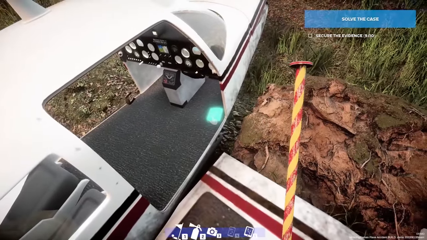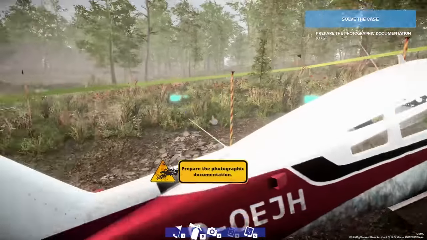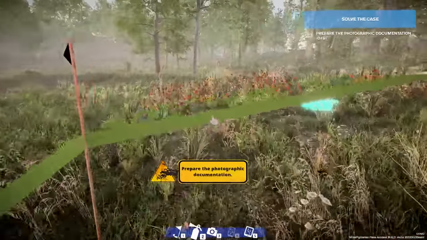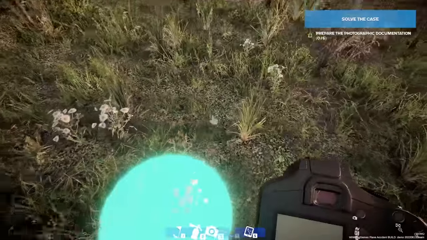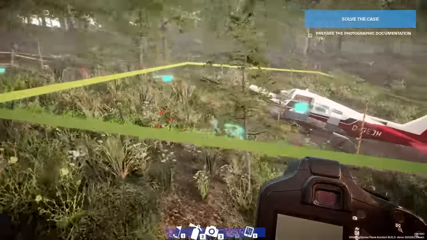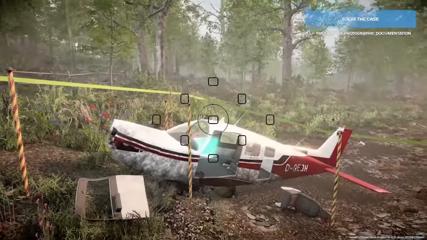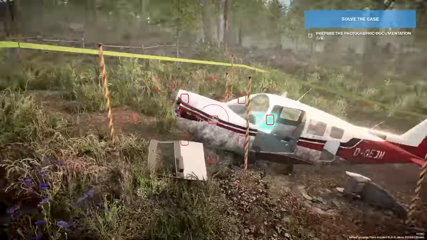Oh, the flask. Someone was doing a little drinking. Prepare photographic evidence. All right, start taking some pictures. Work it, girl. You a sexy plane now. Work it. Oh yeah, that's right. You're beautiful, yeah. Okay. Oh, there it goes.